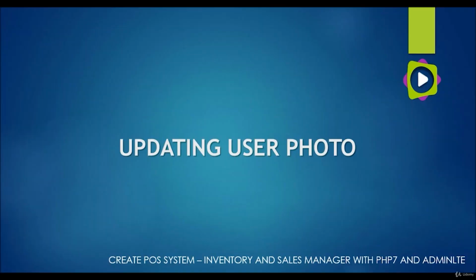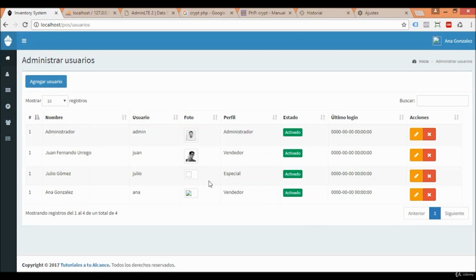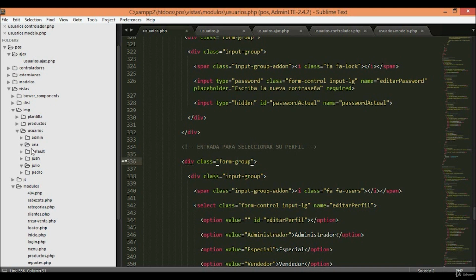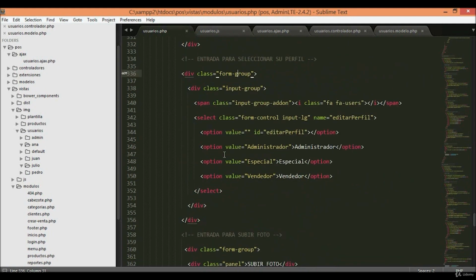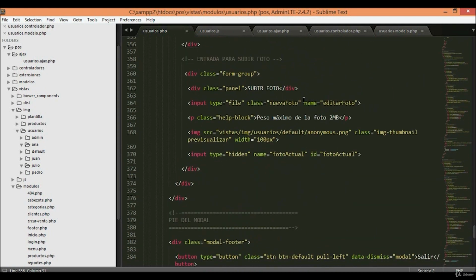There's a little detail we have to modify on the updating picture process. If I modify the name, the profile, or the password, but I don't modify the picture, the system is deleting it anyway. It's deleting the file from the folder. Look, inside the folder I don't have Anna's picture nor Julio's picture. Why is this happening? This happens because I am sending the attribute name with the variable edit picture even if it doesn't have any attached picture or anything in the input type file.